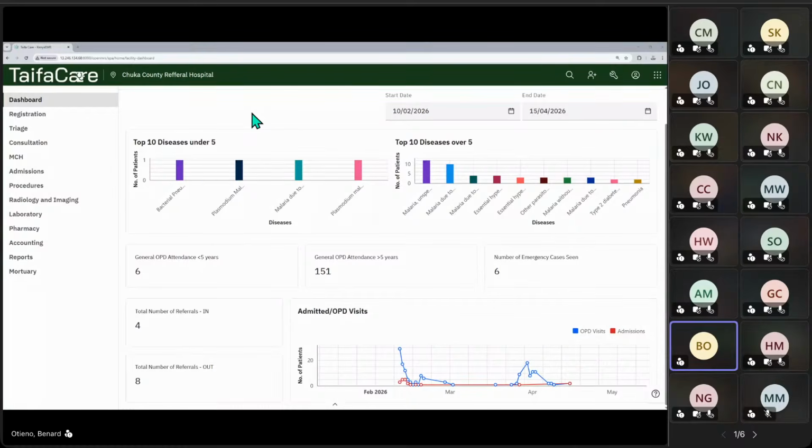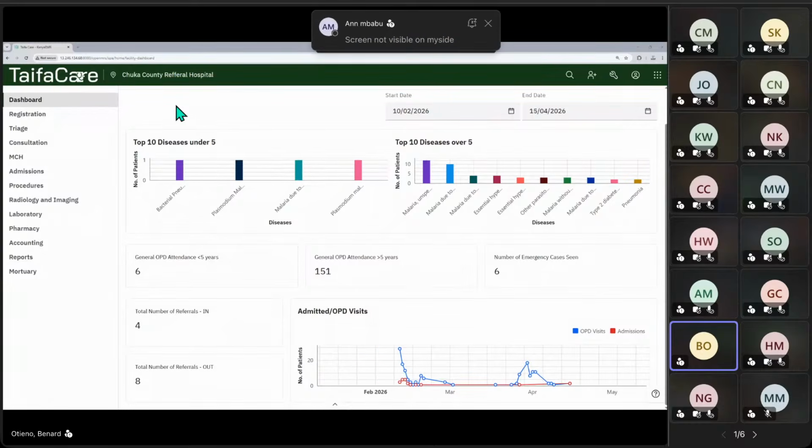Thank you. Yes, so to begin, we'll look at the overall items on the landing page. After logging in to this particular version, you are supposed to be directed to the landing page. The landing page is where I am. This is where we have a couple of dashboards. The system is primarily designed for a facility-wide use case. That means all the service points in the facility are taken care of here.